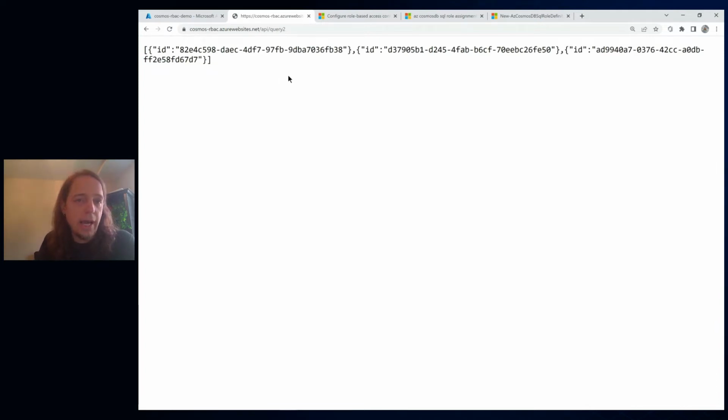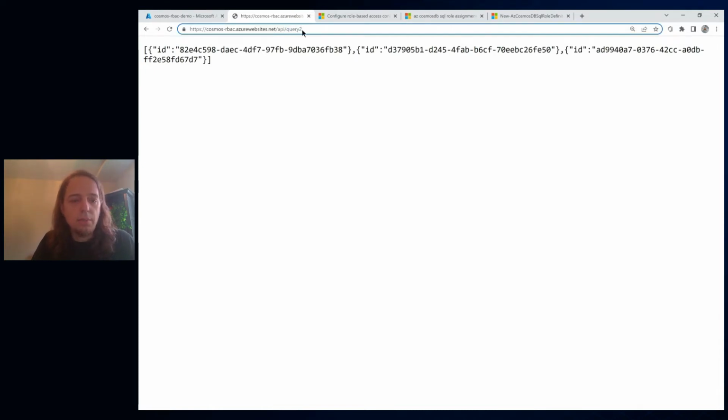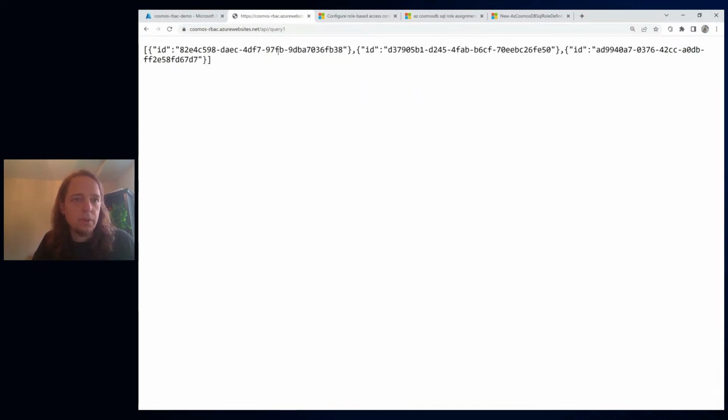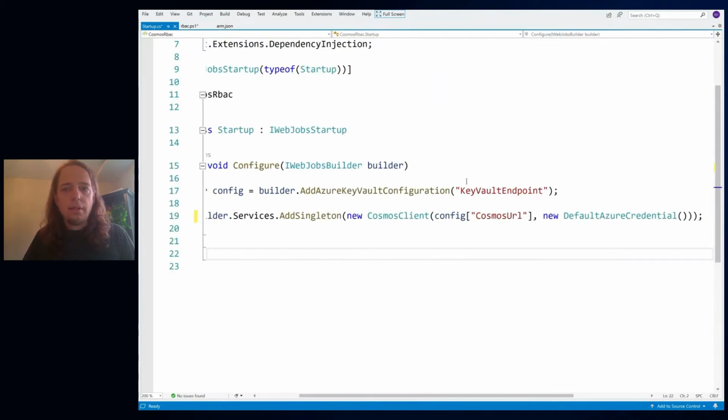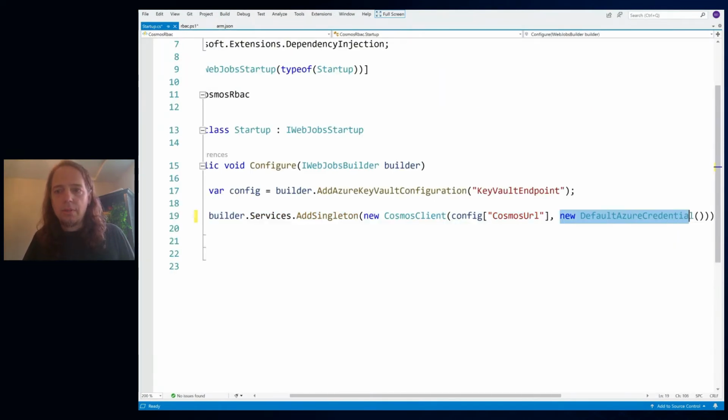I didn't change any code in how I access the database as far as running the query or anything, just in the way that I constructed the Cosmos client and the way the credentials were provided. And you can see that the key-based way still works as before. They both return the same data now. But if we go back to our code, we can see that we're not even using the key anymore. So we're using this default Azure credential. And so the key is not even required. So not only can we not use the key, we can also set up our Cosmos DB to not even allow the key to be used at all, which will make us even more secure.